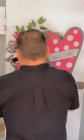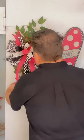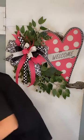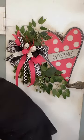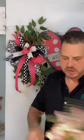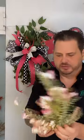That's way too long. Here we go. Now we're going to see what we can add here. Add some eucalyptus. Yes, and some hearts. All right. Let's start with this one. 60919. The ever so popular green that all the designers use, or floral spray, I should say, not green.